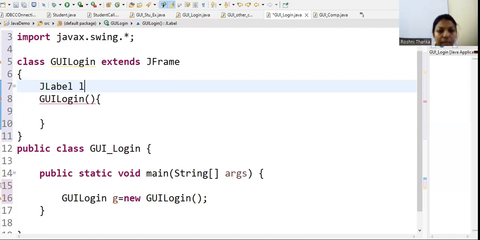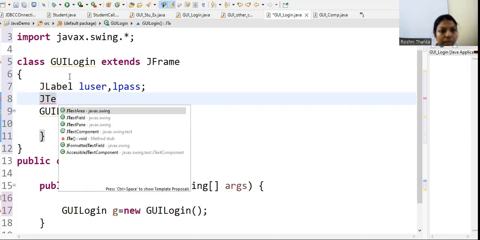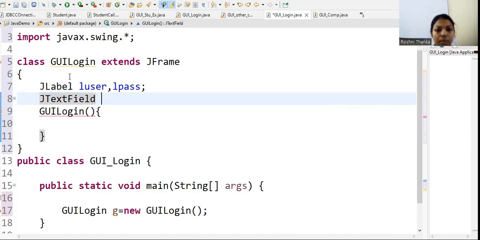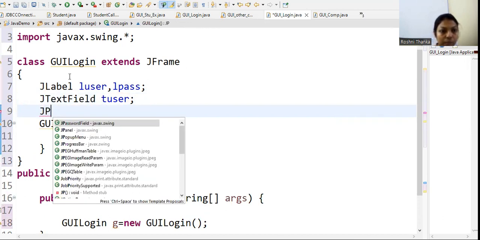Let me say lUser, to remember, we'll give a meaningful name, and then for the password I'll say lPassword. Then I want one text field and one password field. So I'll say JTextField, one to get the username, so I'll say tUser. Another one is JPasswordField.